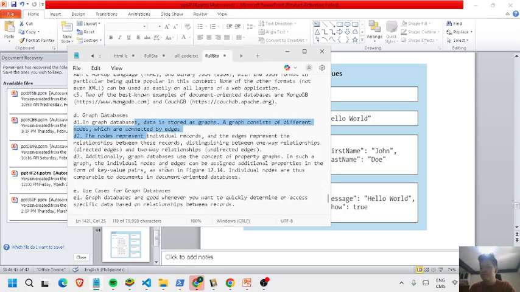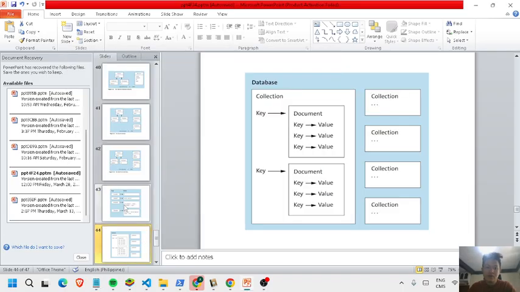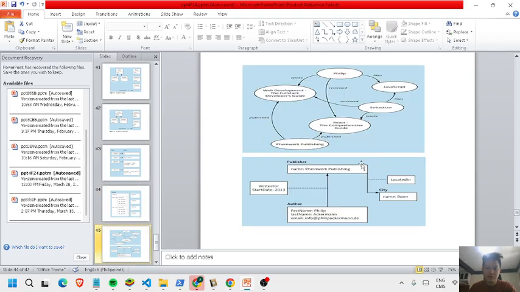Graph database. So a graph database focuses on relationships. Here's the collection for document, and here's the graph for that. As you can see, it focuses on relationships. In this relationship, you can have attributes like "located in".